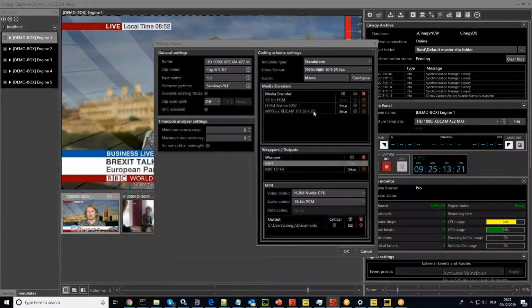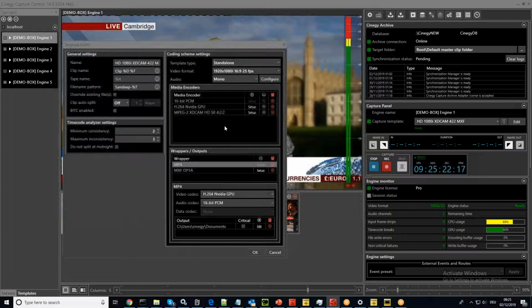This will ingest simultaneously XDCAM 50 into one file and a little 5 megabit NVIDIA encoded H.264 into an MP4 in a separate directory. So 2 simultaneous recordings side by side.